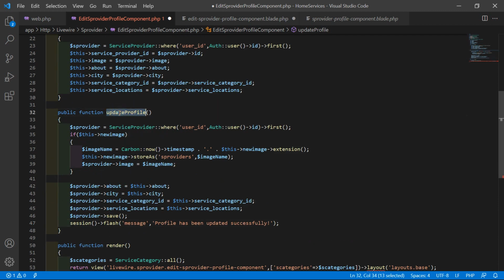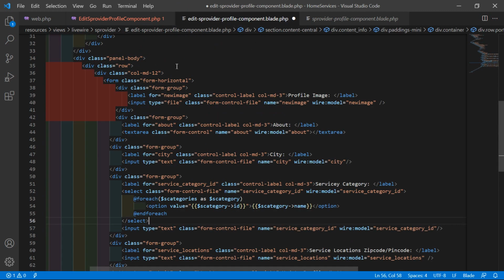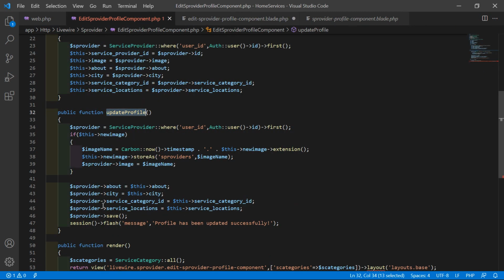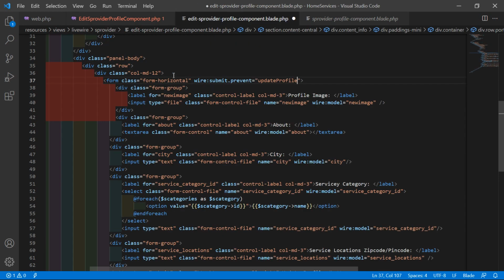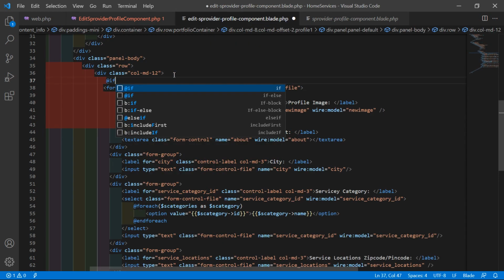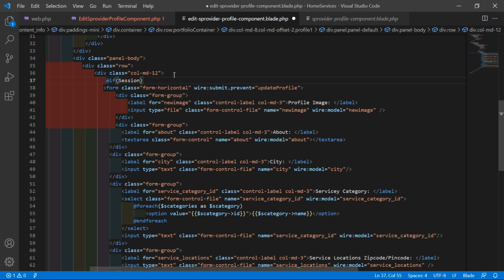Alright, now let's copy this function name and go to the view file, and inside the form let's add here the wire:submit.prevent is equal to, call this function updateProfile. Okay, now for displaying this session message after updating the profile, just before this form let's add here @if session has the message key.